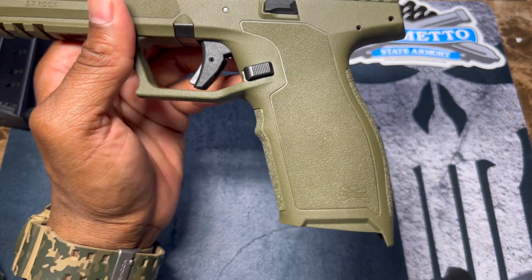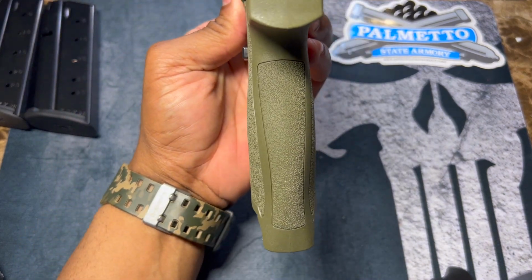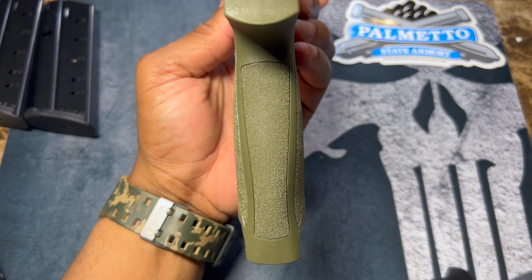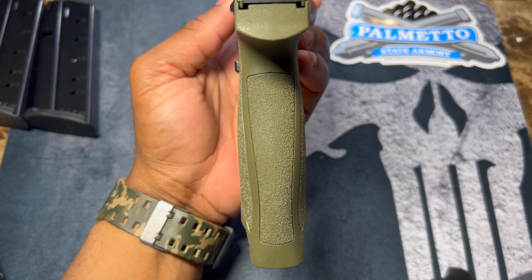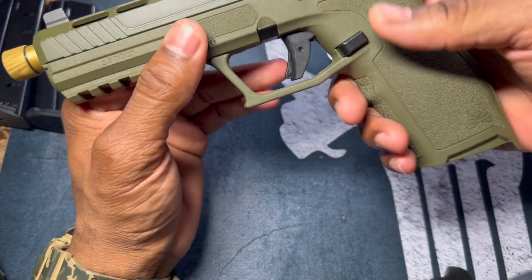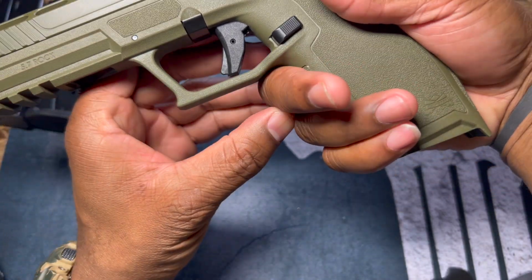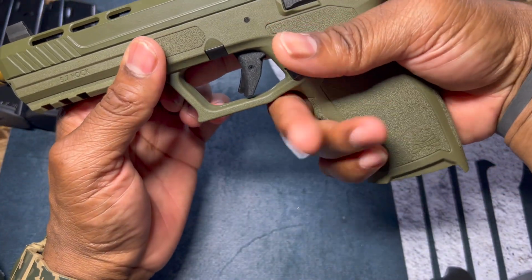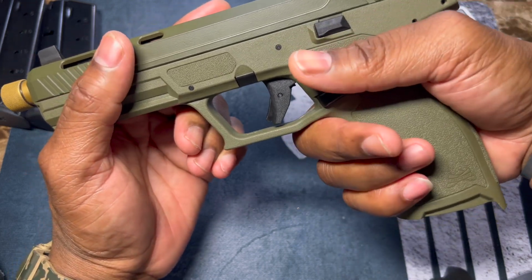I had different people shoot this pistol at the range and they said the same thing. And as you can see with that grip right there, it's just perfect. It's in between being wide, not so thin and not too wide. It fits and conforms into your hand. The ergonomics are amazing. It even has this indentation in this area right here, okay? So the space between your fingers right there, it just feels like it molds to that grip. And that's what makes it extremely comfortable.